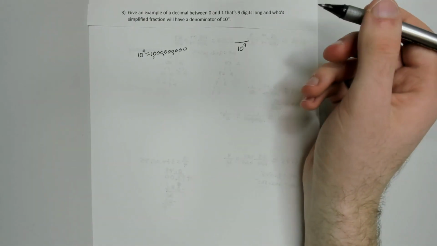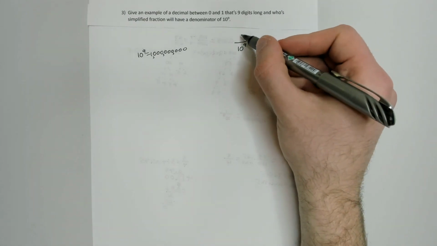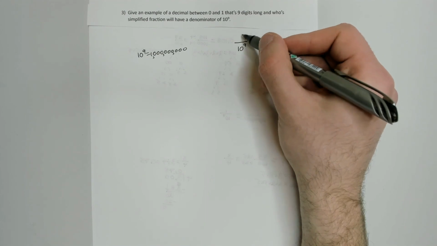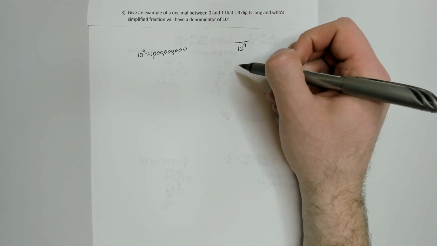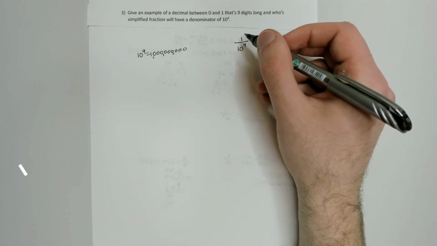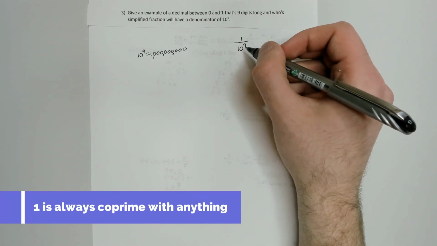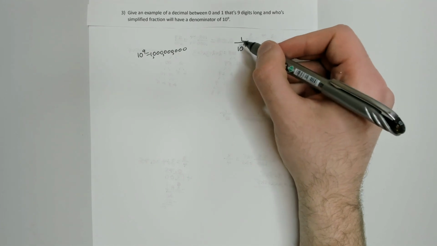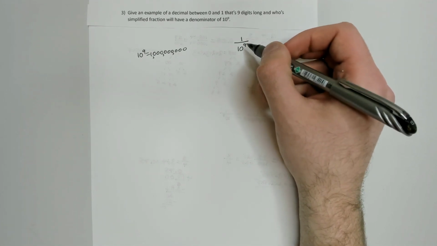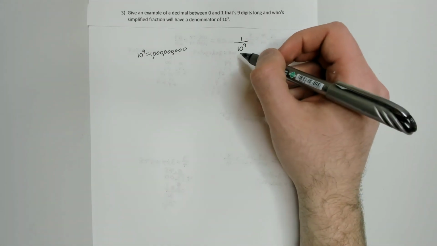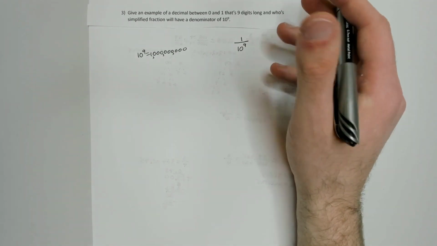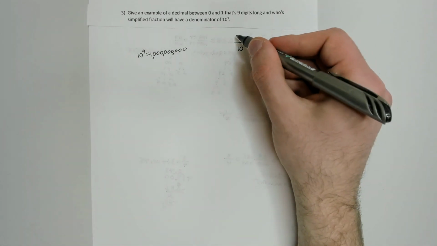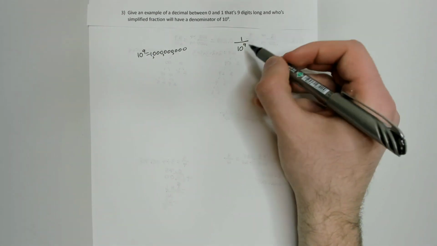So what does this mean? Well, basically, we just need to choose a numerator up here that's going to be co-prime with 10 to the 9th. The simplest choice is just going to be 1, right? Because 1 is always co-prime with 10 to the 9. You can try and choose other numbers, like 13, for example, would work, because 13 is co-prime with a billion. 7 would work, 11 would work, so you have options. But basically, we're just choosing some numerator that's co-prime with 10 to the 9.